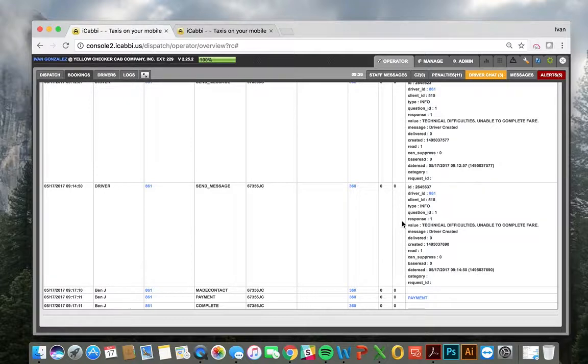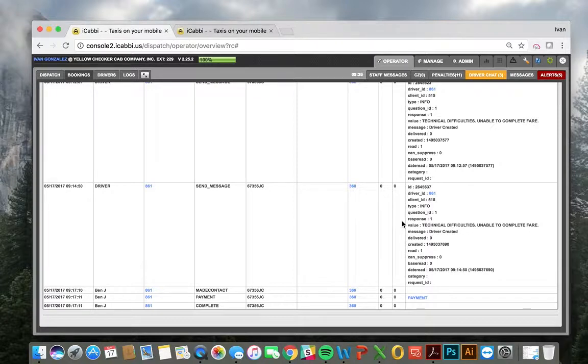Then a follow-up question could be, well, did you remove your tablet from the vehicle at any point earlier in the day in your shift? And the reason why we typically ask that is because drivers have the ability to remove the tablet from their vehicle, and the tablet is linked to the taximeter via Bluetooth connection.